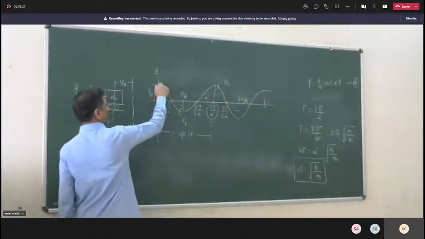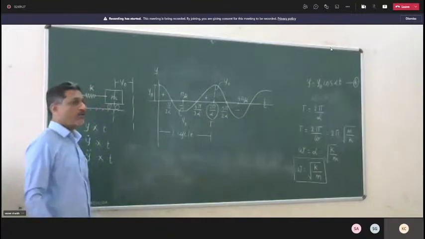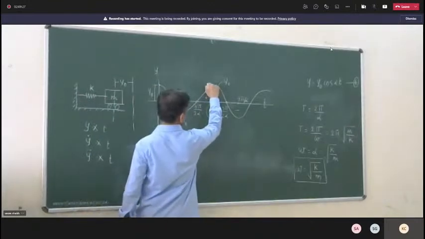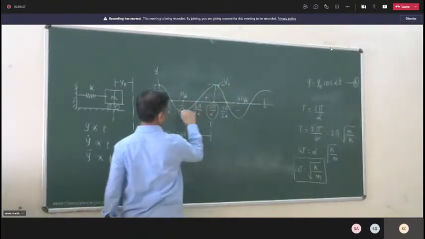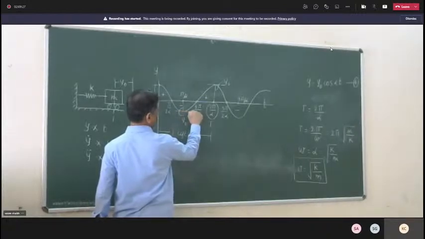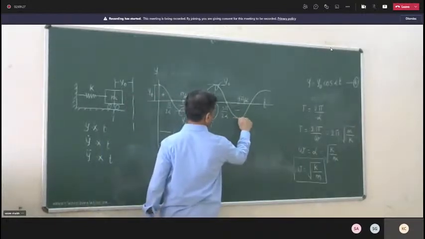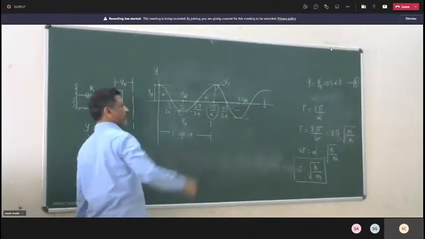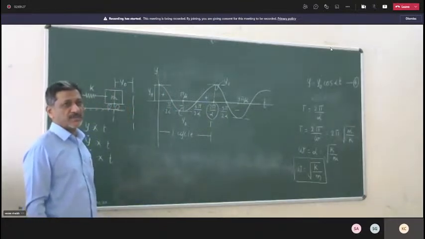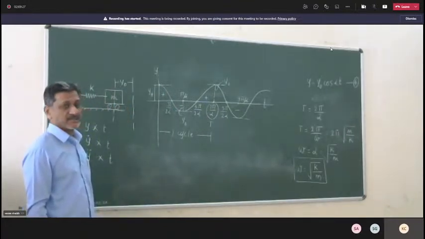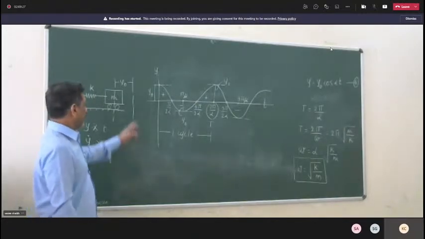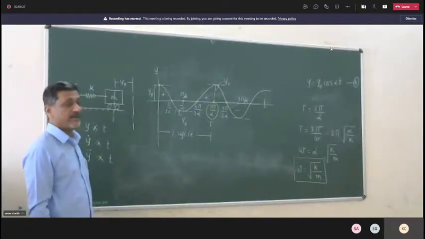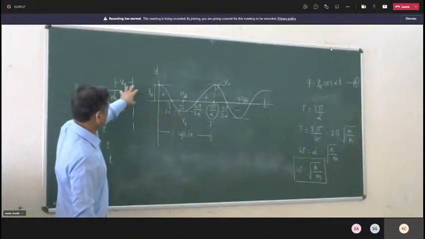At this point, if I want to find velocity, I have to find the tangent to the curve. Here the tangent to the curve is horizontal. At every extreme point, the tangent to the curve is 0 and theta is 0 because it is parallel to the x-axis. Just check in a real physical system whether it is valid. I have put the mass.